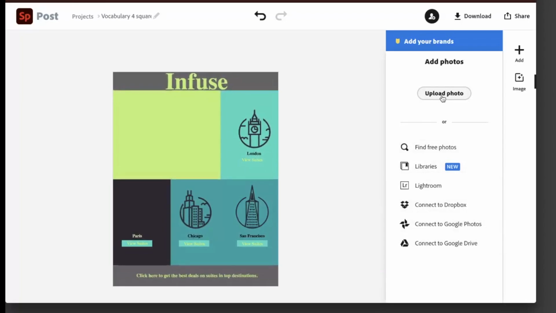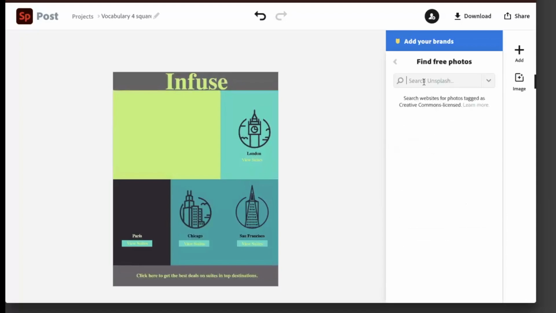But if they wanted to upload, let's say they had a photo of their family for the beginning of the school year, you were going to teach your students how to use this tool, you could start with an introductory assignment about who they are, right? They might want to include a picture of themselves or their pet or their family, and they could upload that in here, of course, with appropriate permission. So I'm going to go ahead and look for a free photo.